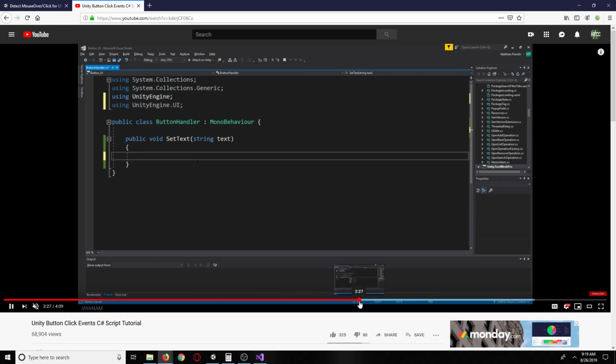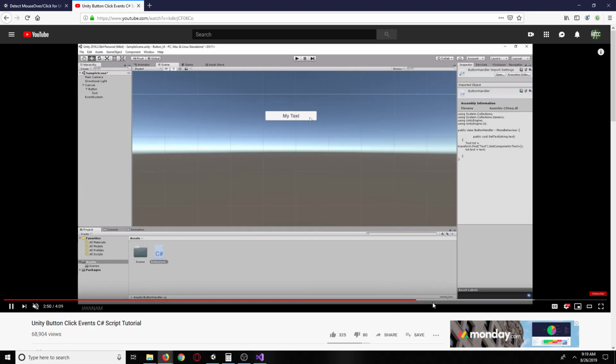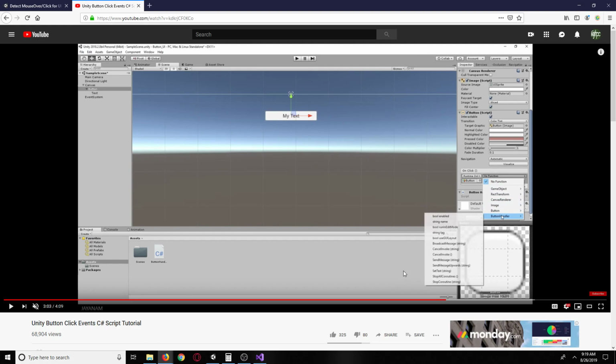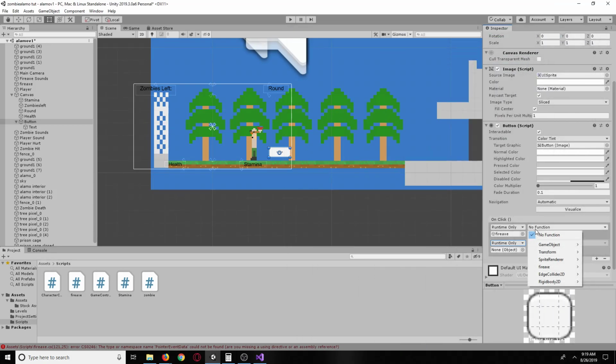And then he's creating a method for all this stuff. He added the .UI. And then now he's going into the button and then on click. You can see here he has a script attached. He's dropping the button in there. And then for some reason he can see the function. Why is that? What I'm thinking is because it's not a public void.